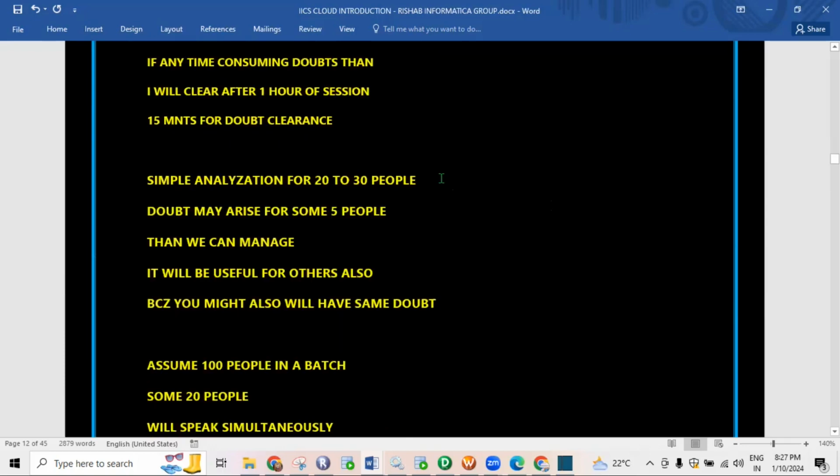For that, we are not taking more than 20 to 30 people per batch. With this only we can manage, because we have to keep in touch with all the students. They have to interact more with the interview and interview questions and everything. So per batch 20 to 30 is enough, right?